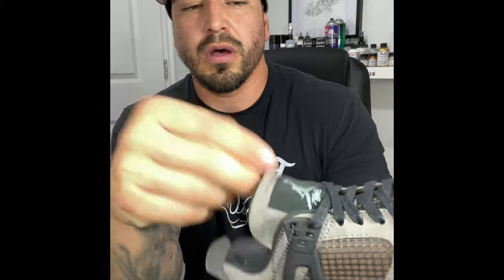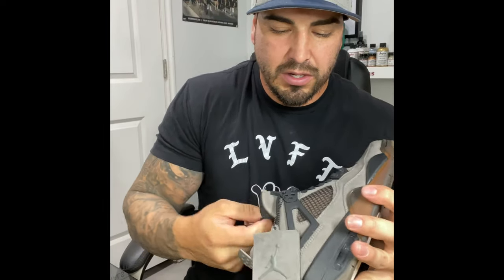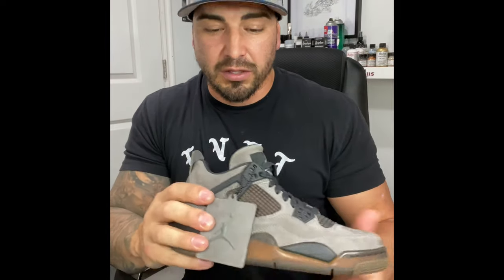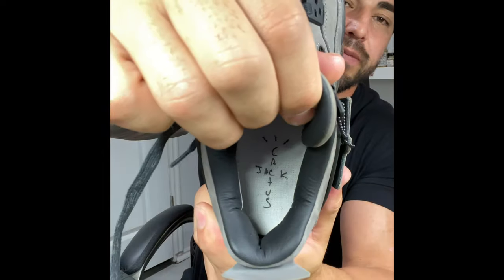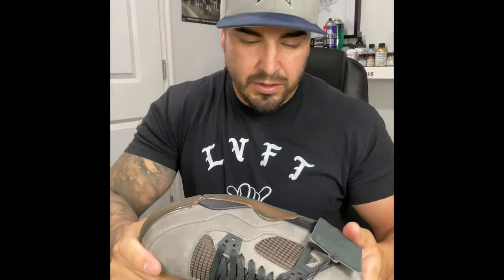The hang tag has the Cactus Jack logo. It comes with your regular shoe horns — just your basic shoe horns that every shoe comes with. This is a half-wax lace; I call it half-wax because it doesn't feel fully covered in wax like a lot of so-called wax laces. It's a little different than a full wax lace, but it is definitely a wax lace. Wide insoles, pretty much your general floor — not too much different other than just being super rare.